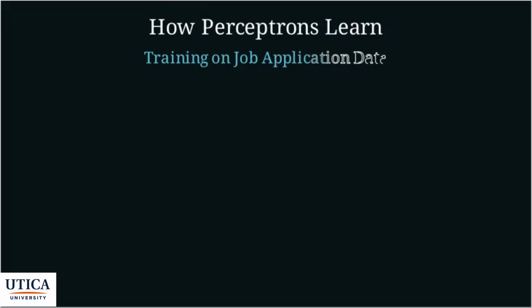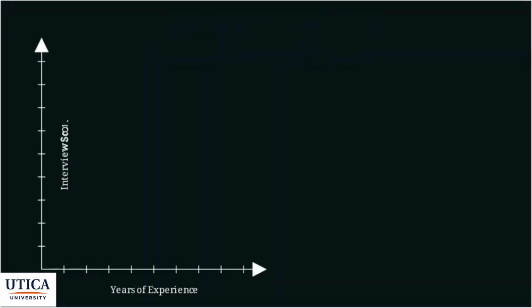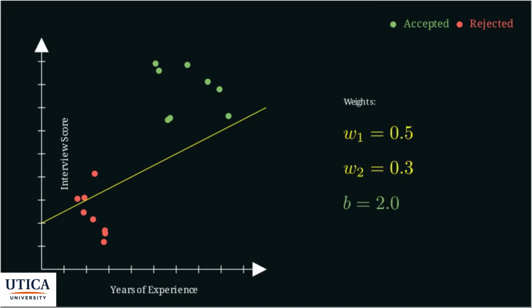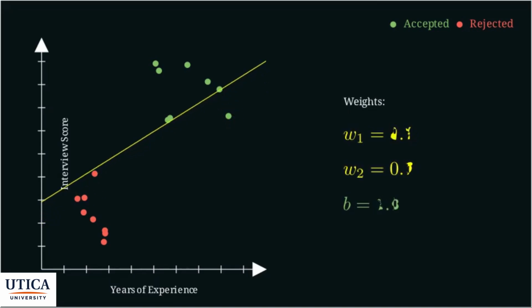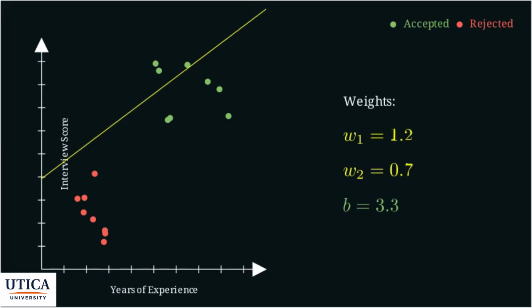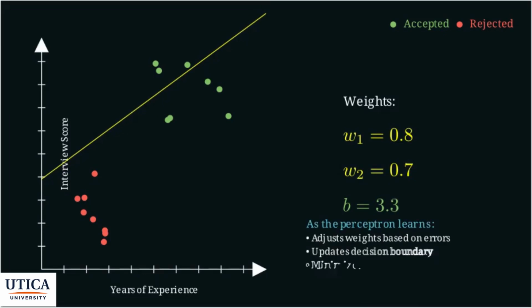Let's see how perceptrons learn using a real-world example. Imagine training an AI to sort job applications. The perceptron receives various inputs like years of experience, education level, and skills. During its training, it adjusts its weights based on whether its decisions were correct or not. If it makes a mistake, it tweaks these weights to do better next time. The bias term helps fine-tune where the decision's boundaries should be, like setting a minimum threshold for qualification. Watch how the decision boundary shifts as the perceptron learns from more examples.